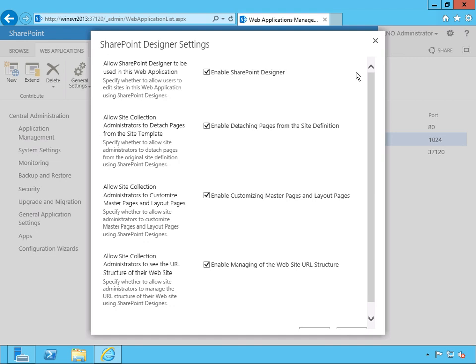There's no functionality available for SharePoint Designer and everything's fairly stable. We can allow or deny the Site Collection Administrator to detach pages from the site template, which means they can use their own templating skills there, do their own design, and be able to change things up. You may or may not allow that, either from your branding people, from your work with the different consistency, or just how visible the site is and how good the users are with their design skills.